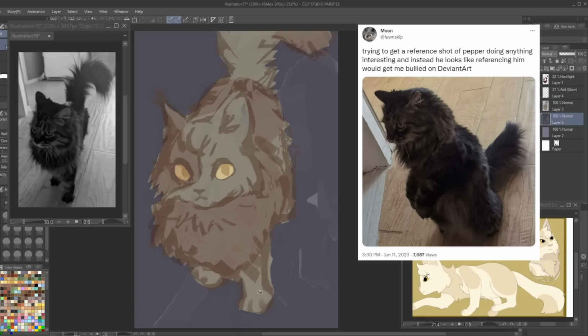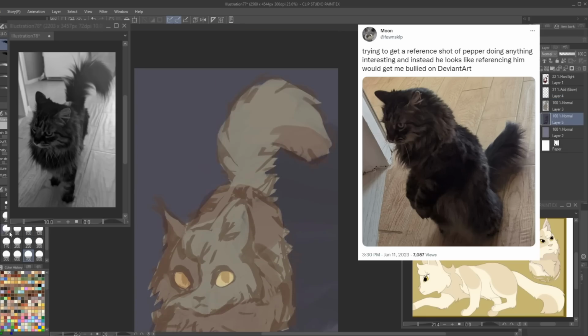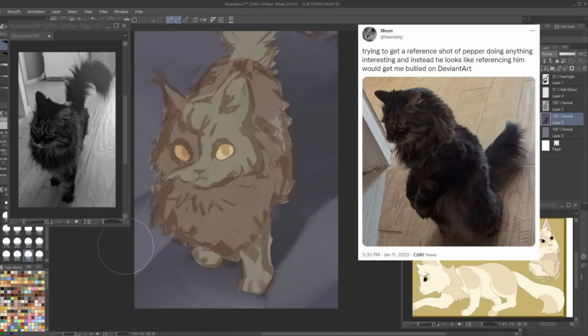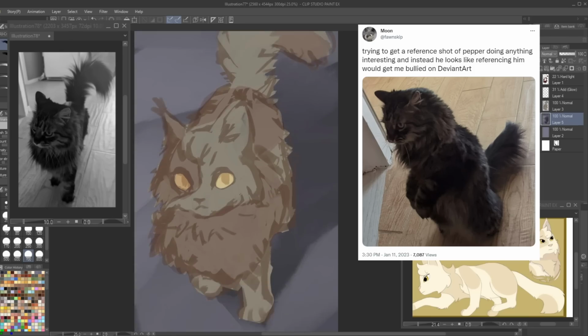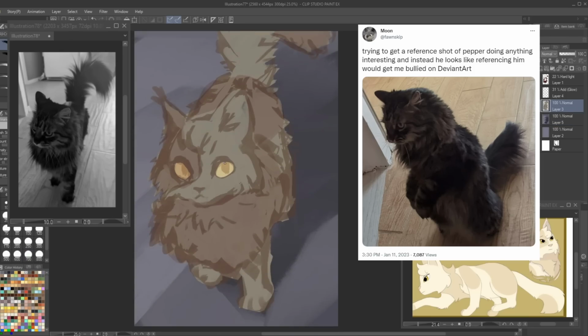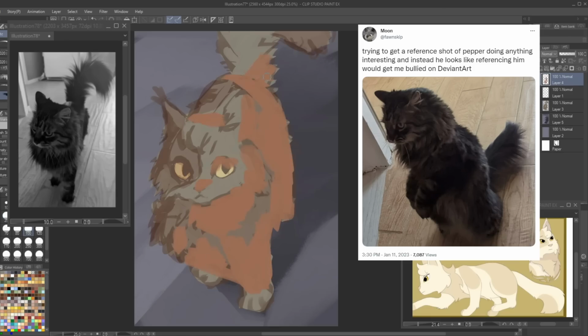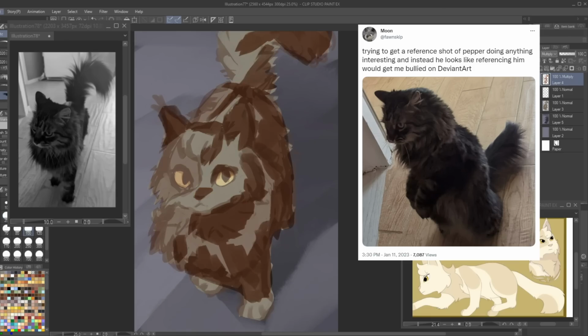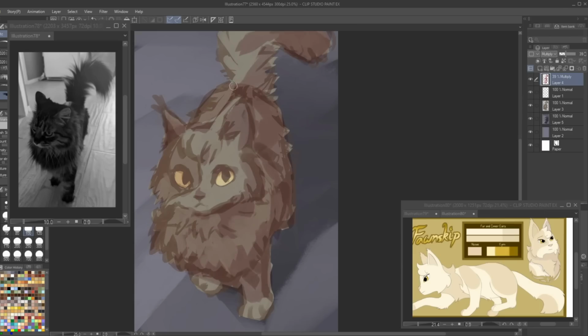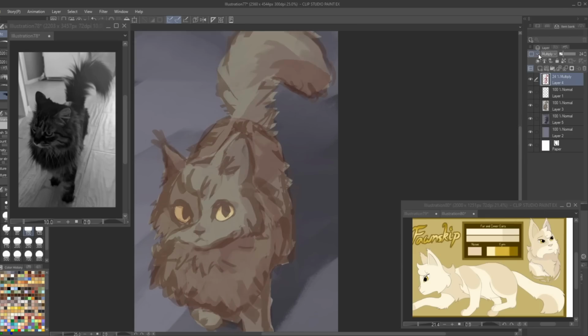First thing I did was try to take a bunch of pictures of Pepper to use as references. Unfortunately, Pepper is just not a very active boy, and my attempts at getting pictures of him moving or looking cool failed pretty miserably, so I just used one of him standing around from a weird angle instead. I'll admit I don't really use references enough, or follow directions well, or copy images well. In fact, I'm pretty vaguely bad at all of those things.